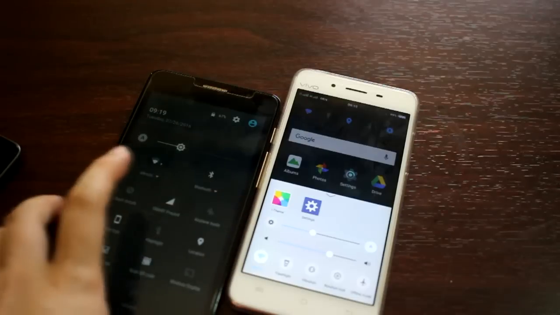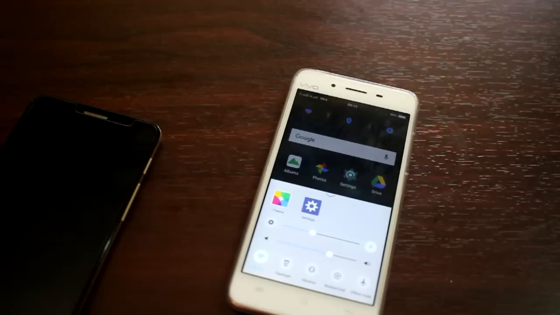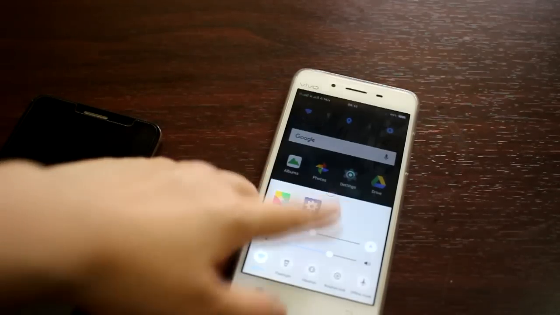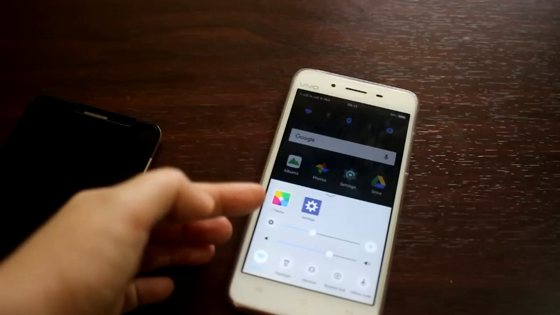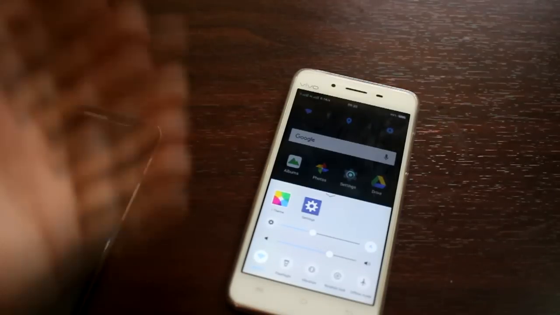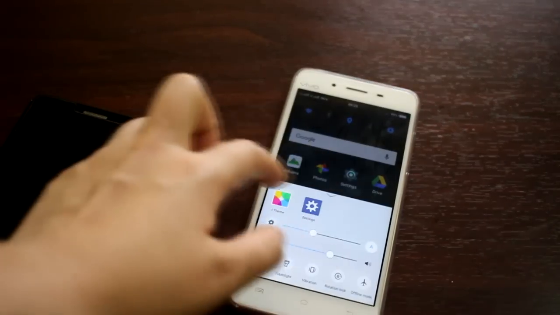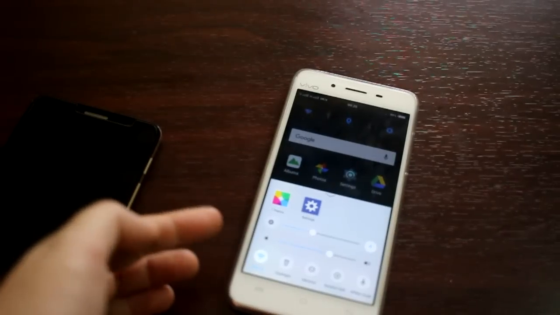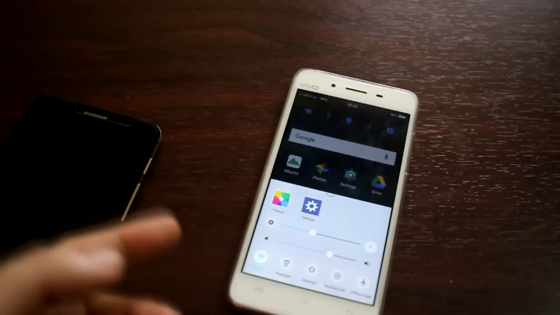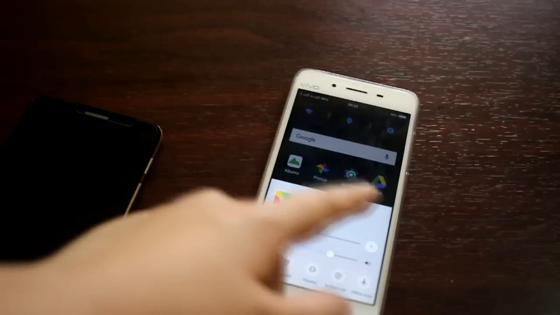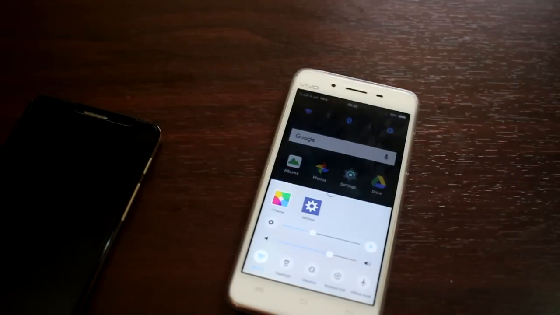So it took me a while to find where the recently used apps are, because when I swiped up, right, I saw it, but my eyes were kind of glazed and I did not see all these icons here. I just saw that, okay, the shortcuts are here. It took me a while to figure out, oh, hey, yeah, these are my recently used apps. At first I thought they were just random shortcuts.